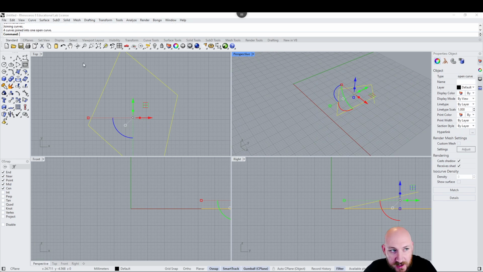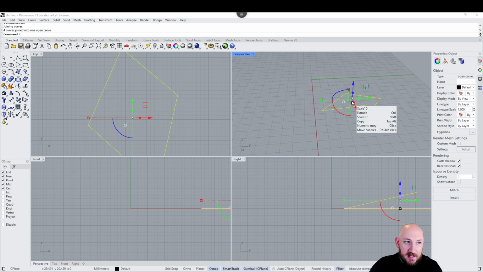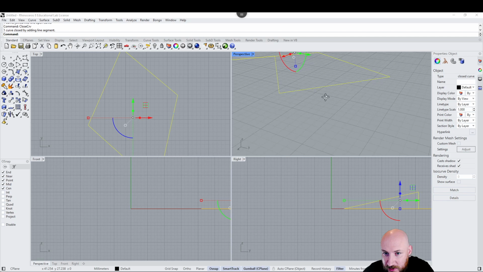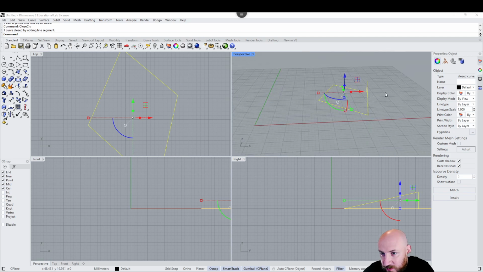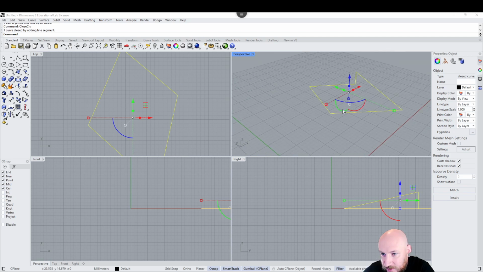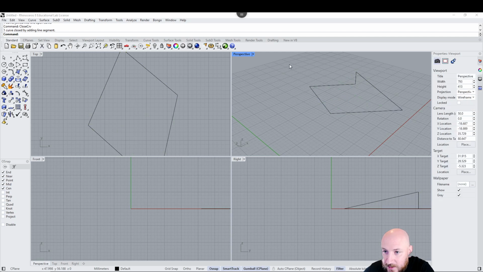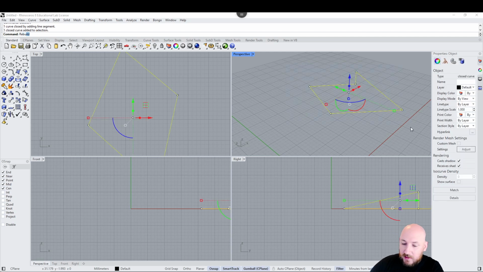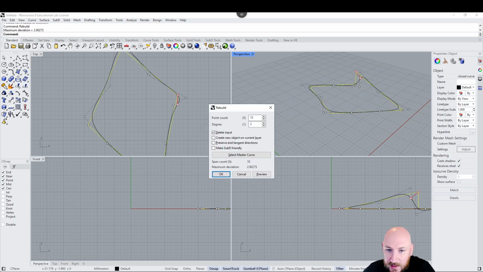Okay, so with them, I could then select all the curves, join them. Now I'd see there are 4 curves joined into one open curve, and then I do close curve, and that will just connect the points there. And now with this curve here, this is a polyline made up of 1, 2, 3, 4, 5 segments, right? I want to use the rebuild command that I've mentioned a few times already.